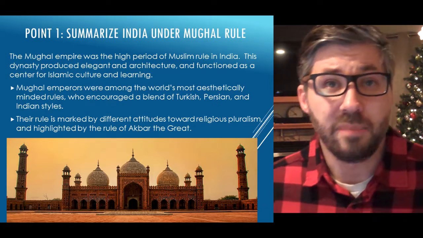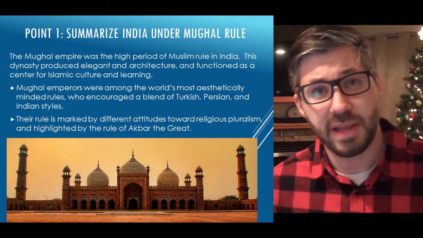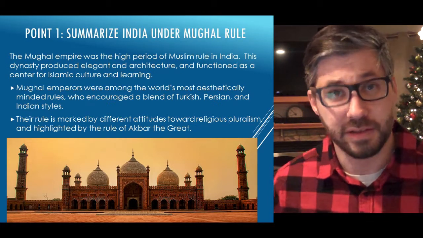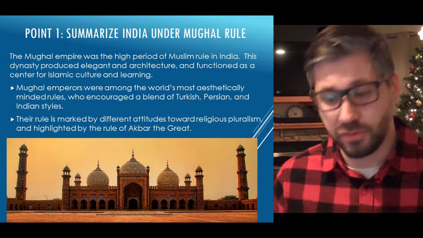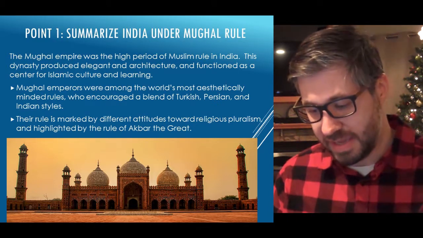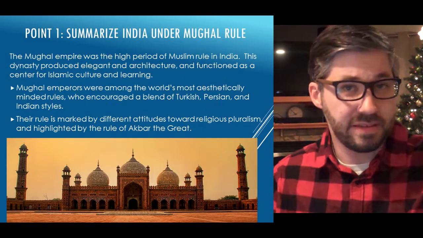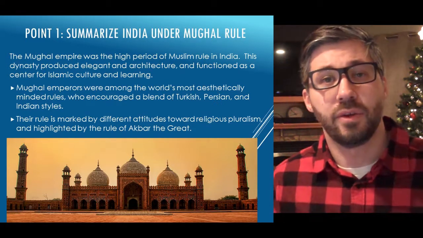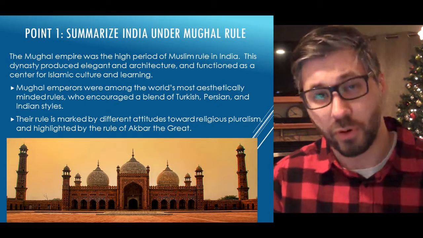The founder of the Mughal Empire is actually a guy who is a descendant of Tamerlane and Genghis Khan on the different sides of his family. And so this is a Central Asian power coming in and establishing itself. They are Muslims, and artistically, aesthetically, they're very influenced by the Persians. And as time goes on, they became more and more Persian.